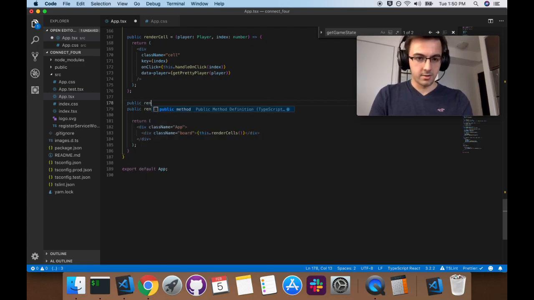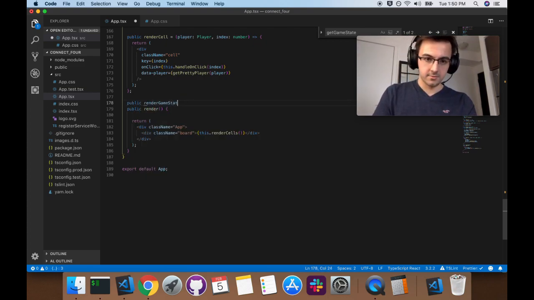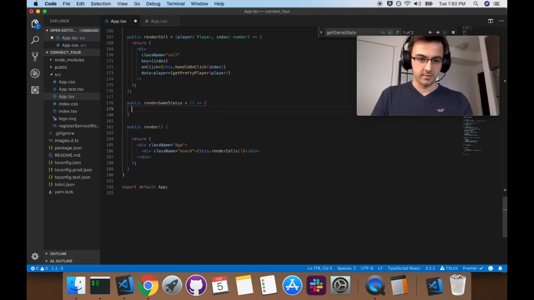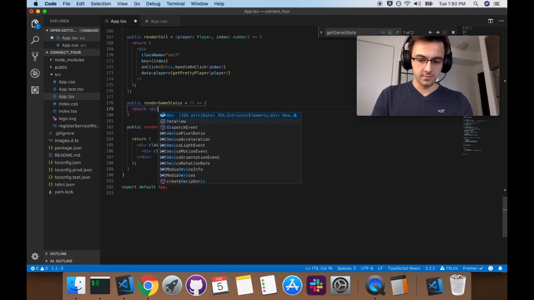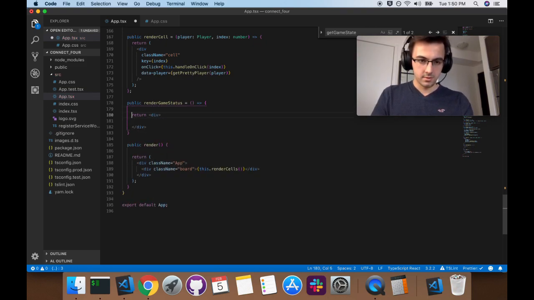So public render game status. So let's actually say who's playing. Return div, const game state.